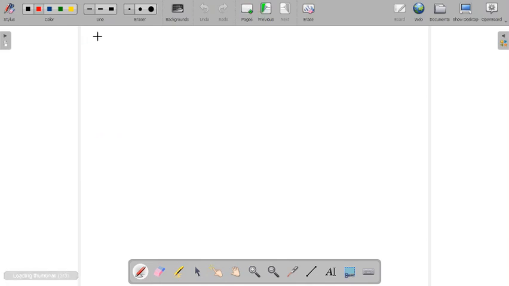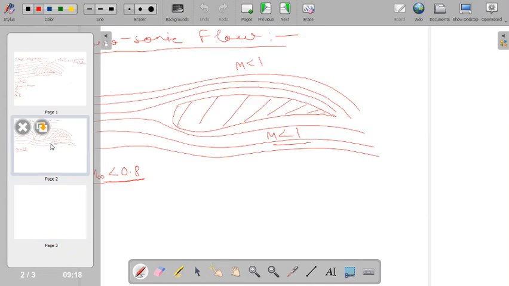Okay, then comes the next flow situation. Another important feature of this type of flow situation is that your streamline has started bending sufficiently far from the nose of the airfoil. Okay, so you see this is the starting edge, the leading edge of the airfoil, but the bending of the streamline is happening at a sufficiently large distance from the leading edge of the airfoil. Okay, so here there is a smooth transition in the streamline pattern.